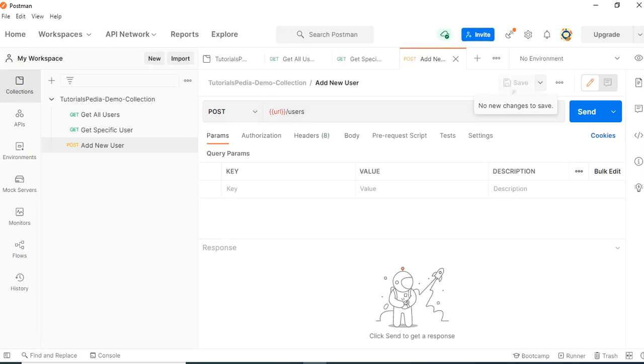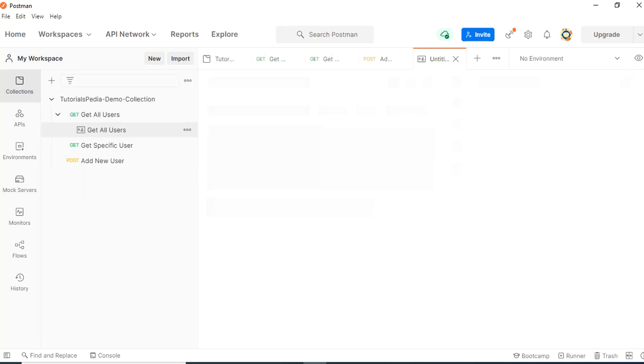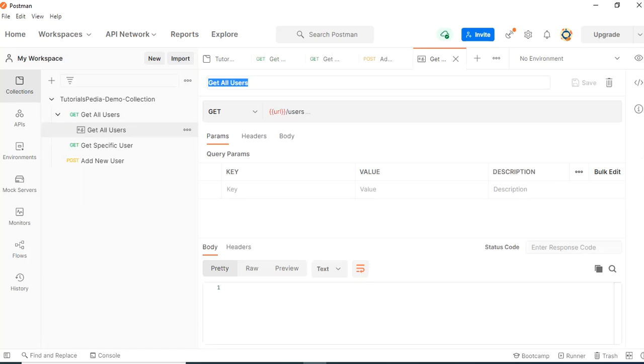So now what we have done is create one collection which has the users resource, and it has GET and POST methods. Now we need to add examples for all of these three requests that we have created. You can have as many examples as you want for different scenarios, but we will keep it simple. For get all users, we will click and choose add example.